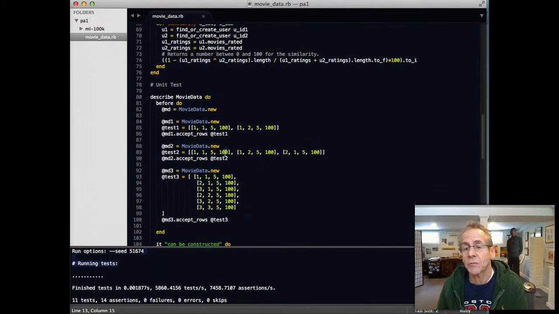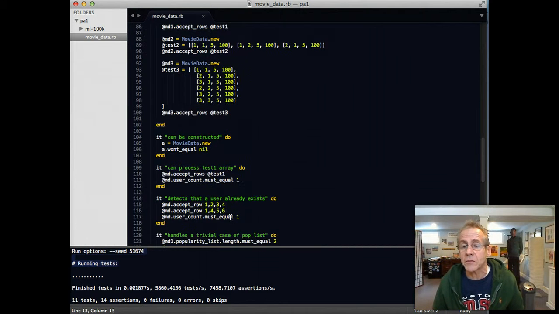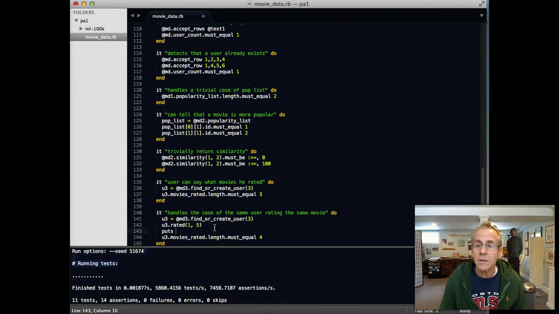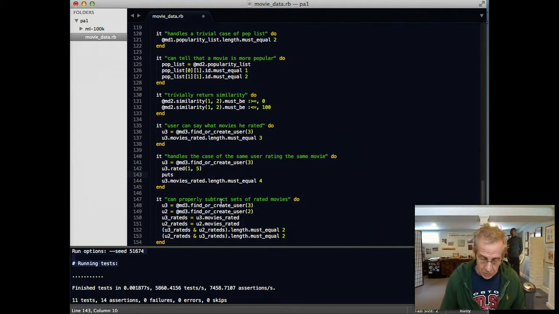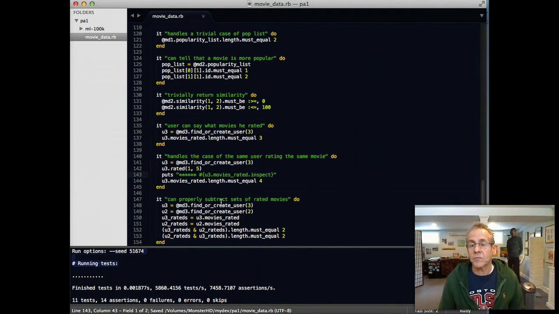So now I'm going to jump to put in some printing. Normally I would jump into a debugger, but in this context it's kind of hard to demonstrate while doing the screencast. So what I'm going to do is write at this spot a puts, right in the test, just fine, it's just Ruby code. Put a bunch of stars so I can find it inside of the other output that may be coming out, and I'm going to go u3.moviesrated.inspect, which gives me a nicer dump, sort of a programmer's dump of this particular set.